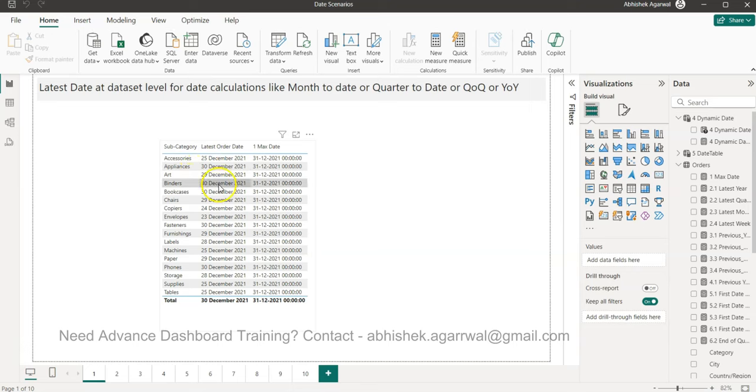If each one has a different date, this creates a problem when you are producing a reporting solution, because you need one date like this, which is the maximum date that you have at the data set level. So how can you create this date, which you can then take and produce a solution like a quarterly number or monthly number, starting from the month till the 31st of 12? Identifying the latest date is always critical, and I want to show you how you can do it very easily.